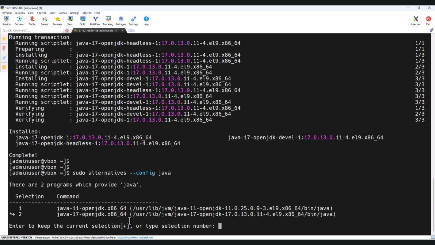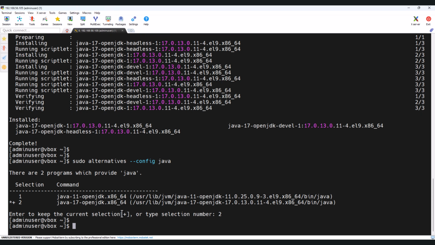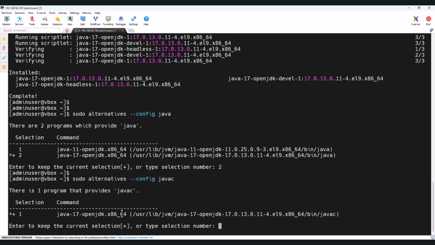So as you can see, we have both Java 11 and Java 17. By default, it is set to Java 17. Java 17 has a selection number 2. Just enter 2 and press enter. Similarly, you can configure the Java compiler as well. We have only one compiler, that is Java 17.